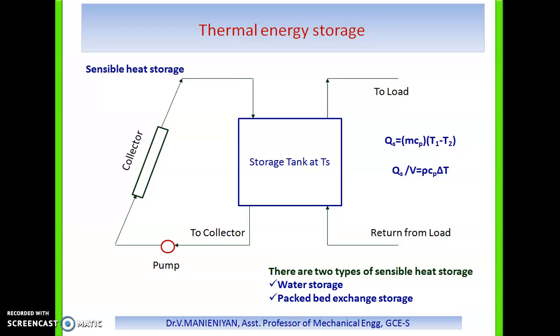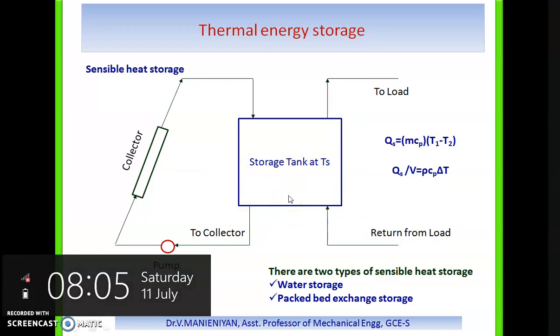The optimum tank size for a flat bed collector system is usually about 70 kg. The following are some characteristics of a water storage system. It has a high thermal storage capacity, and it is an inexpensive, readily available material for storing heat. So this is the water storage system used in sensible heat methods.